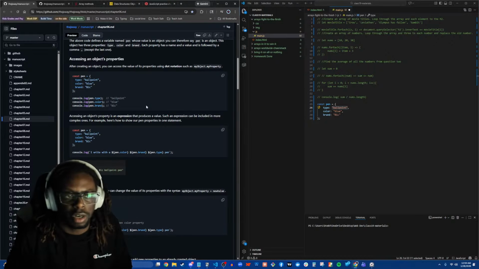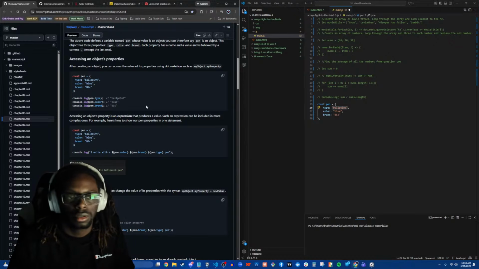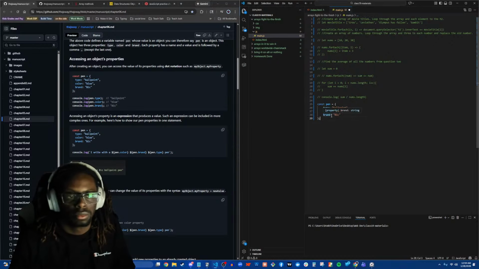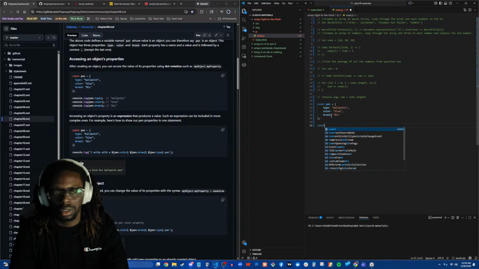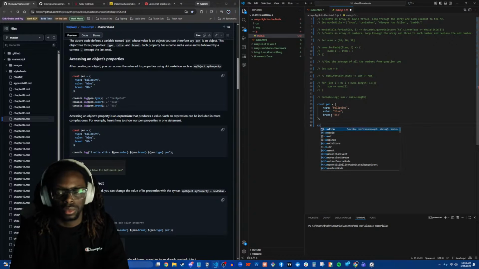Accessing an object's properties. After creating an object, you can access the value of its properties using dot notation, such as myObject.myProperty. Const.